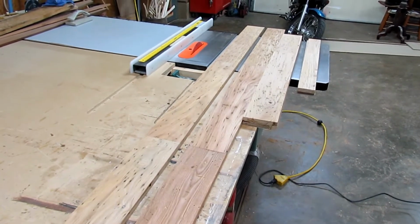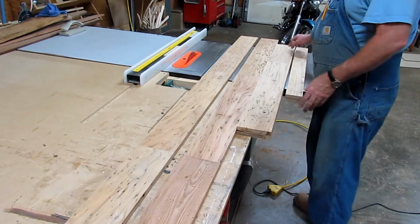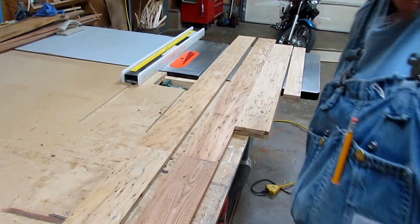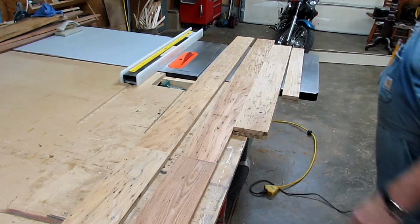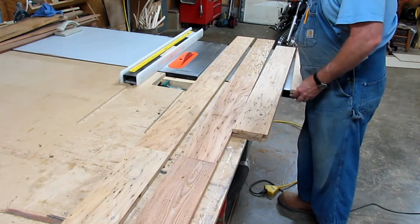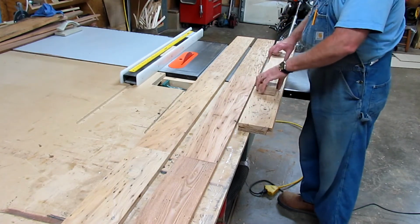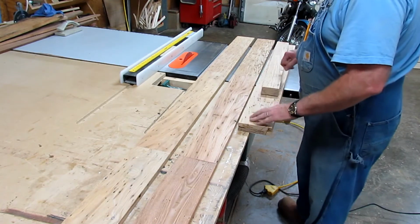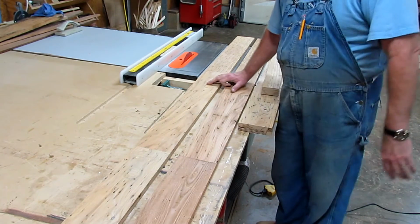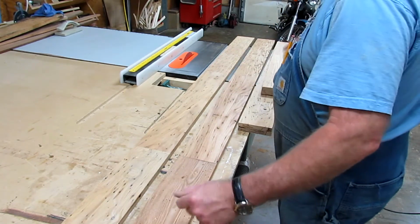We've turned all those little short pieces. I think they was 28 inches long. The shortest one was when they brought them in here. So we've turned those 28-inch pieces into all these. These is 32. These I think will wind up being 32 and a half. And I think these will wind up being 72 and a half or something when they get their final dimensions. They're about 8 foot now.